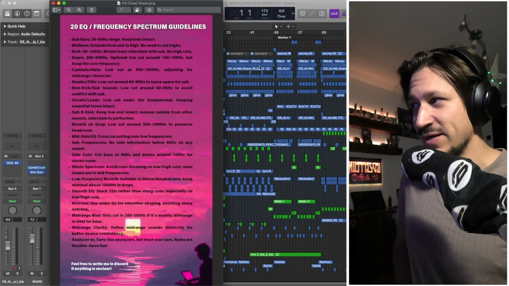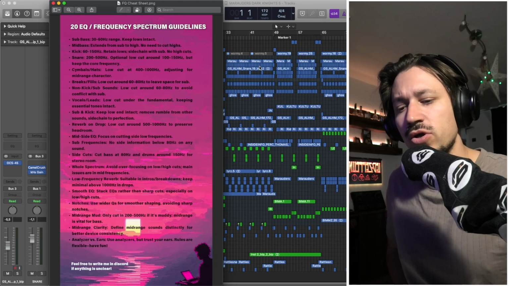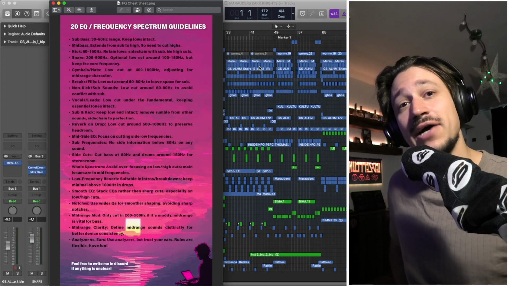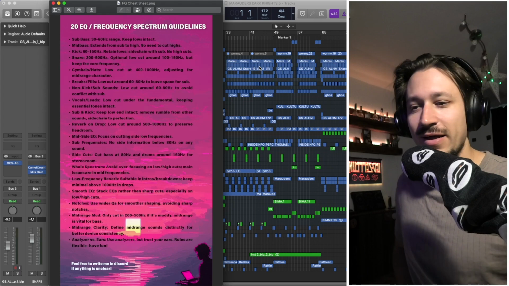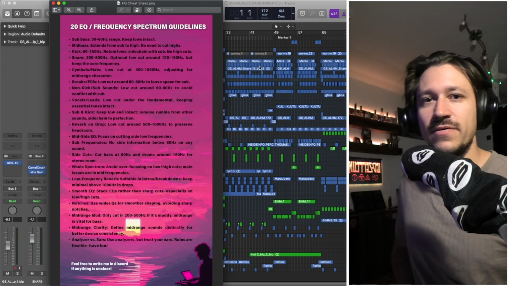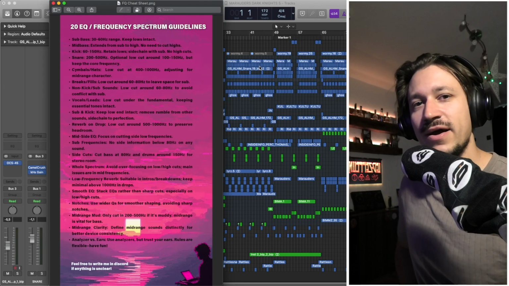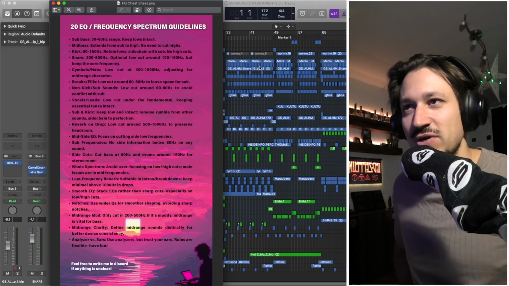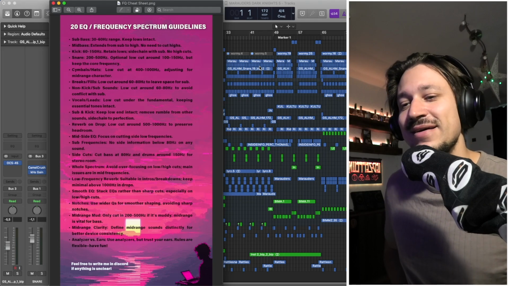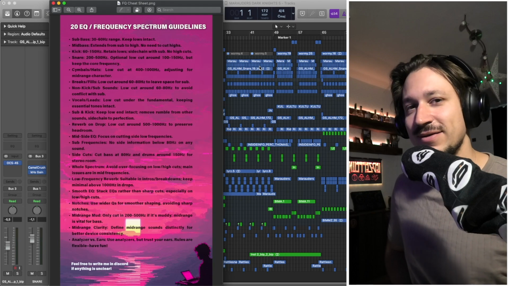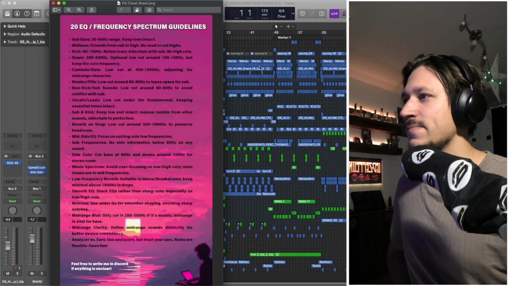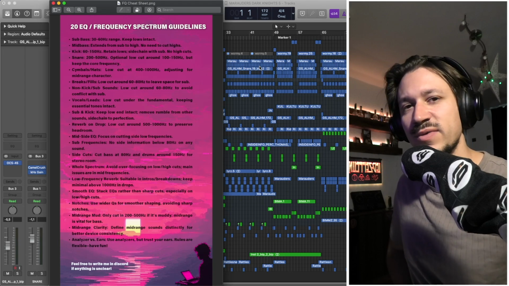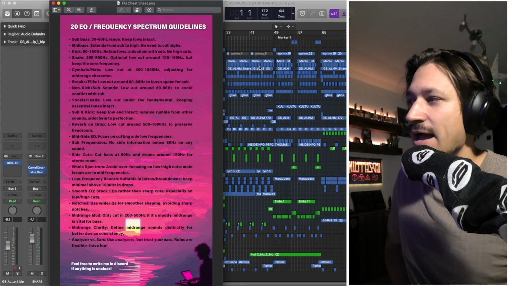And you'll have much better translation of your sound across multiple devices, because the mid-range is the part of the track that's always going to sound the same across whatever you play it on, like loudspeakers, your phone, headphones. It's usually the mid-range where you need to focus most of your attention on getting a great sound. Just make sure you're really defining the mid-range sounds well from one another and not having too many clashes. And then finally, analyzer versus ears.